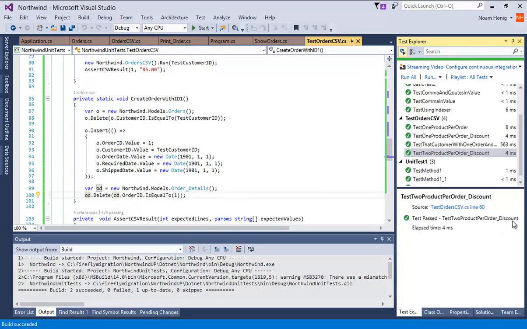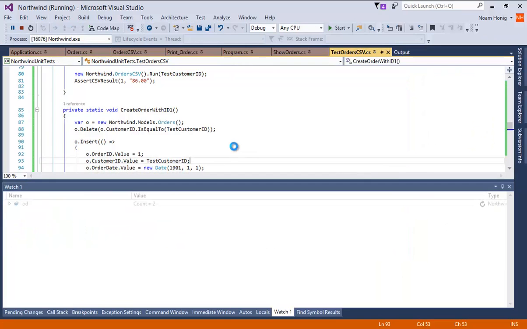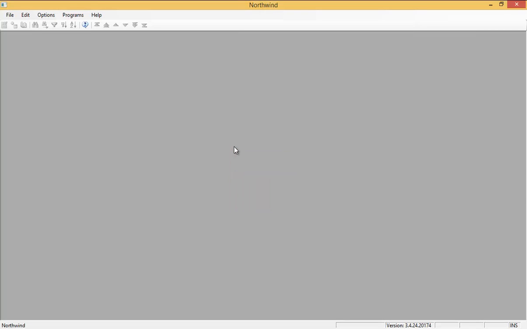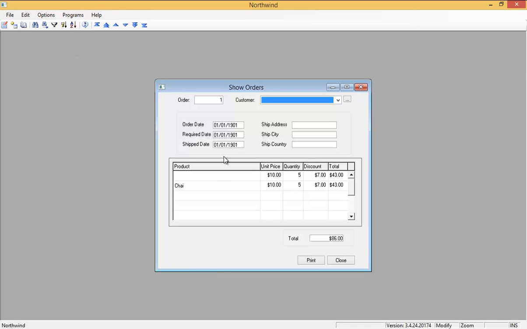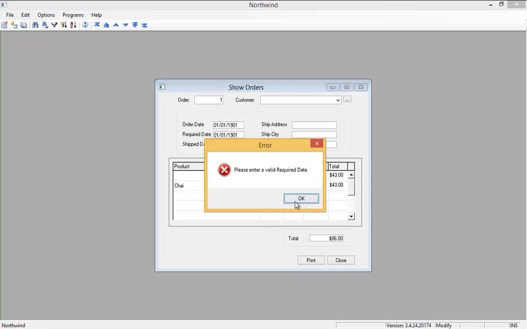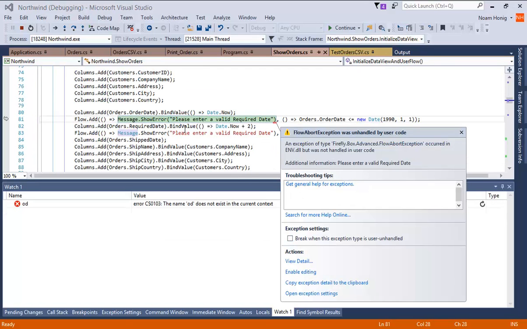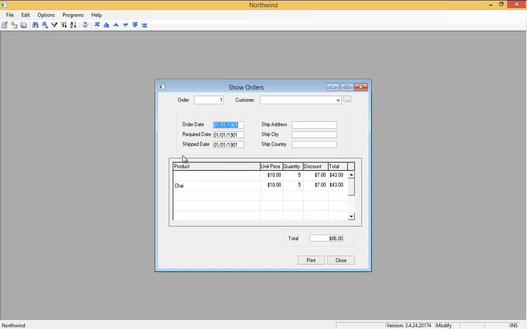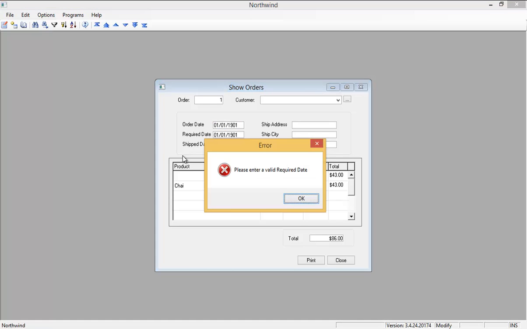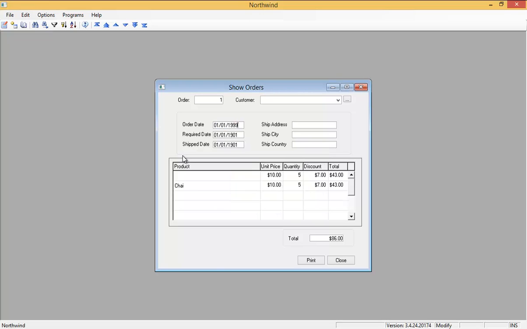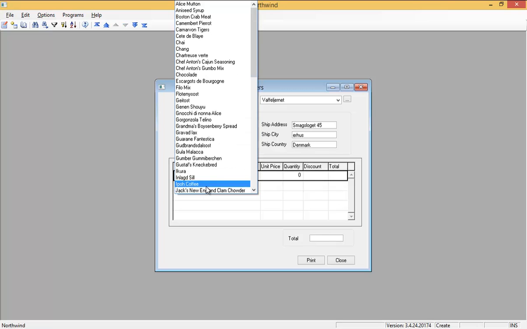Very important to have database backups. We'll have to go and look where mine is. And in the meantime, let's add a few more order details just to orders. And this order, yes, it has all of those checks in it, which we care for a lot right now. And what is under a valid required date. Cool. We'll add a few products to this one.